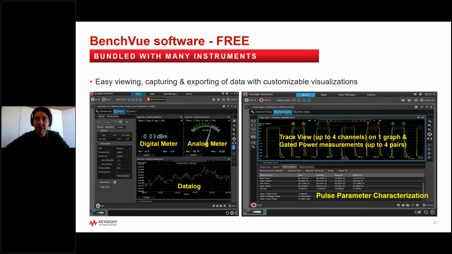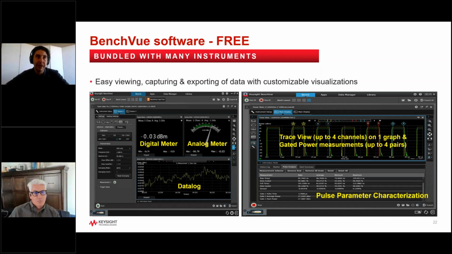So let's take a look at the image on the left first, which shows just a feature of observing our power in either a digital meter perspective, an analog meter to show you an overall range, or perhaps even you'd like to see how power has changed over time, and that can be performed with a data log.